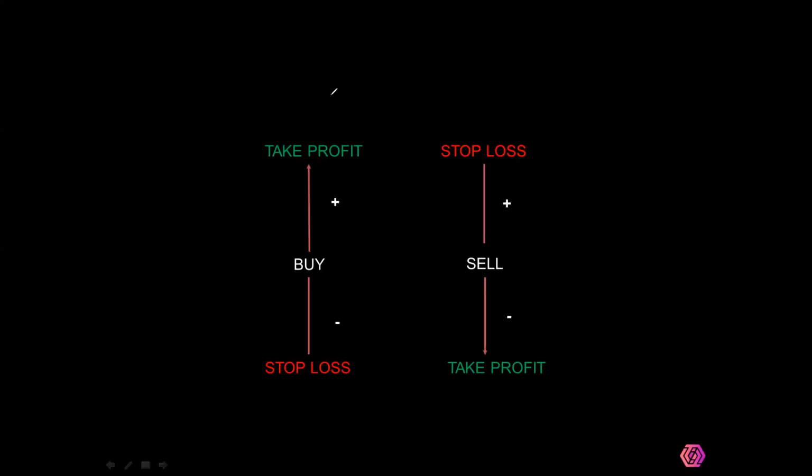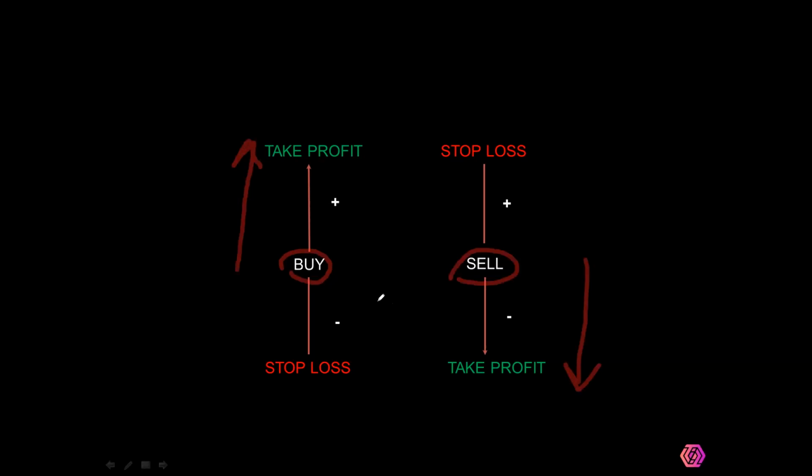So to calculate stop loss or take profit, you need to understand what happens when you buy and what happens when you sell. Remember, we clicked on sell, right? When you click on buy, for you to make money, you want the price to go up. When you click on sell, for you to make money, you want the price to go down. So you need to understand what direction you need for making money, because everything to do with price has to do with direction. The price could either go up or go down.